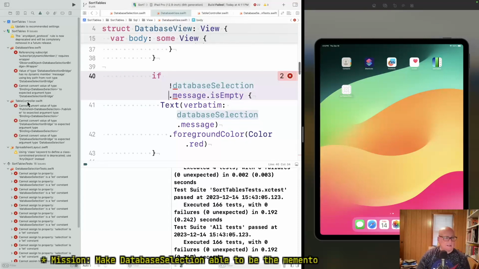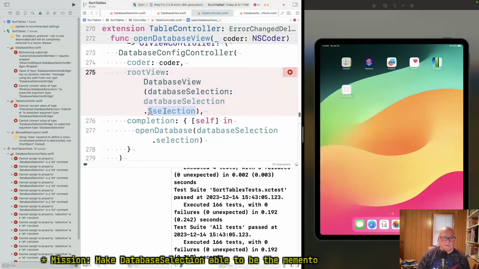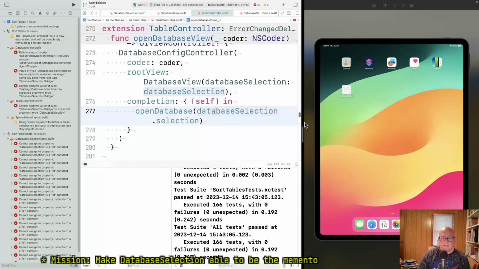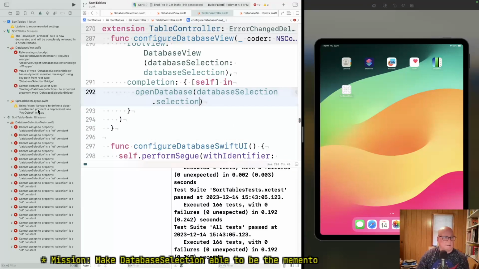I want to make sure this side's right first. Okay, so he's going to take database selection. He's going to take dot selection. Okay, I think that takes care of him.